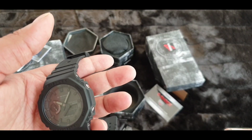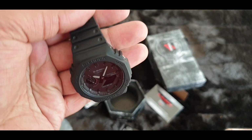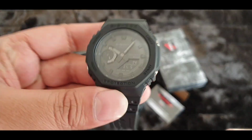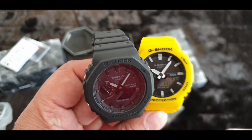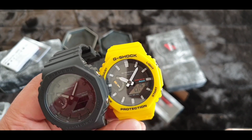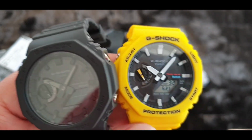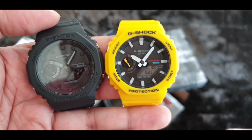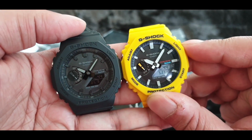And the best function of this, I believe, is, oh, it's got Bluetooth connectivity, so you can connect to your phone and change certain settings and recharge and everything. But this battery life, this is the main thing. These two watches will last approximately 18 months on rechargeable battery, operation period when stored in total darkness with the power save function on after full charge. So if I left this watch in the dark, it would stay alive for 18 months in pure darkness, and continue to work without any charge.